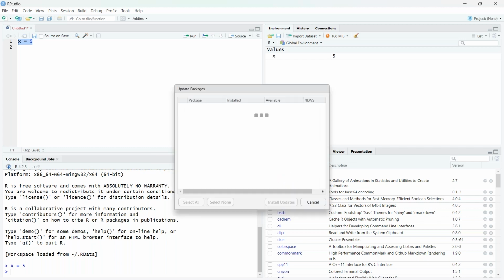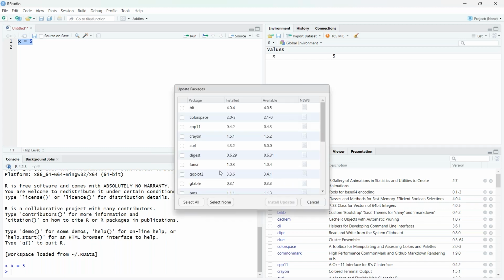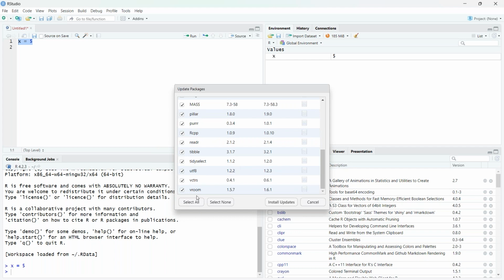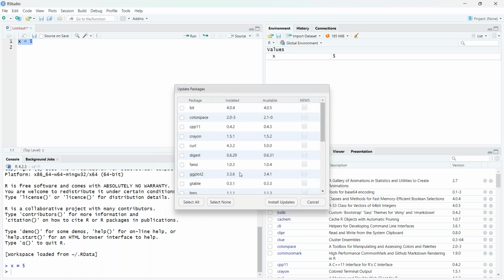Then if you wanted to update, you can simply go over here and you will see the list of updatable packages. If you wanted to update these packages, you can simply select all, or whichever package you wanna update, you can simply select it. Today I just wanted to go ahead with a particular one, so I can simply install the update for that particular package. Here you will find that there are updates for a few packages.